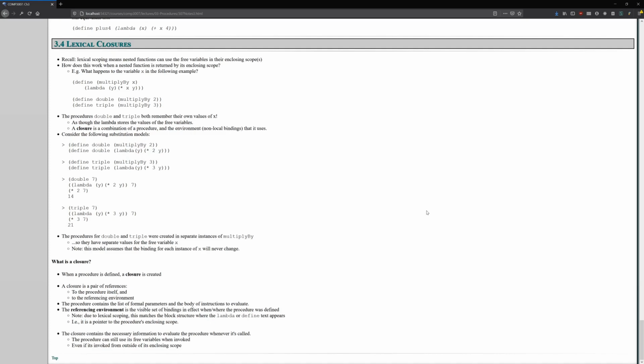This is the idea behind closures. So there's two different views. In this video, we'll talk about the functional view of closures. We'll work into the implementation view in the next video. But let's just start with an example.